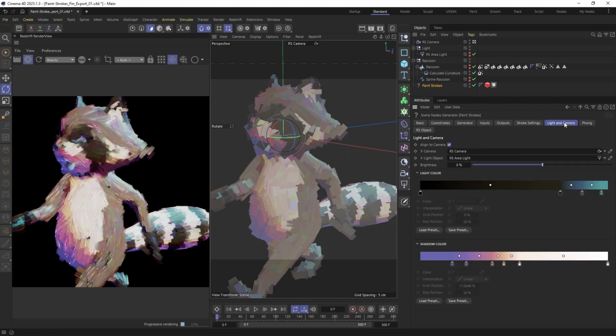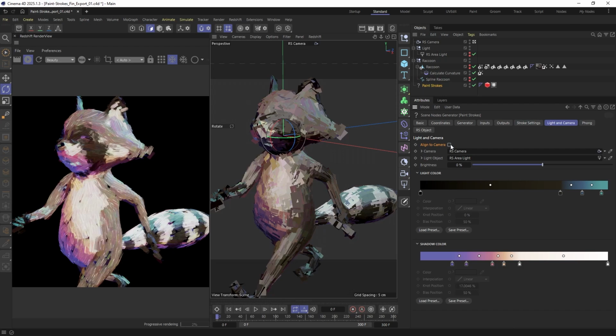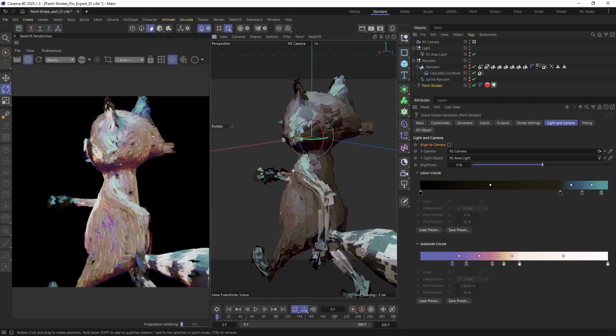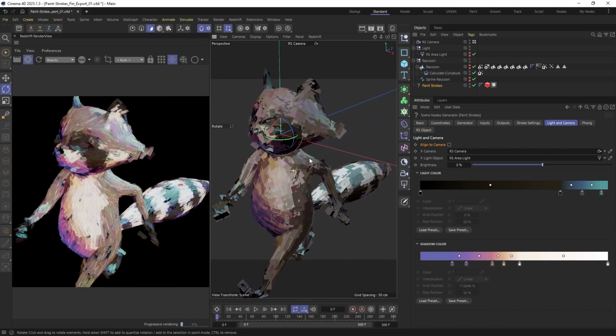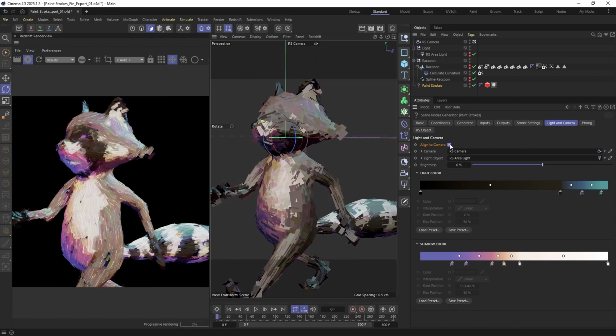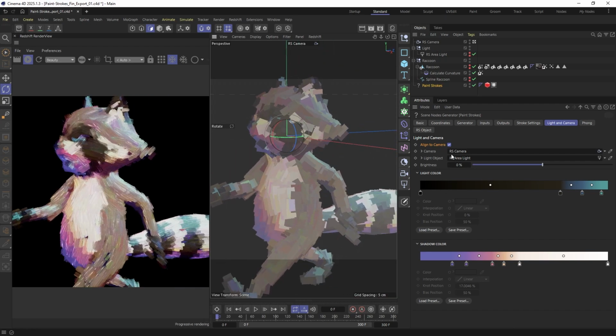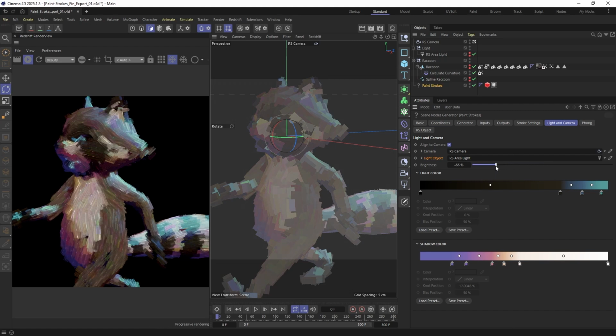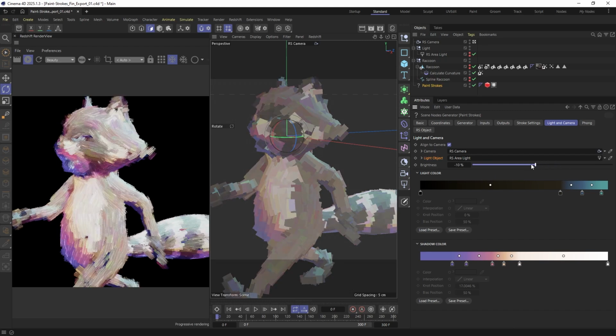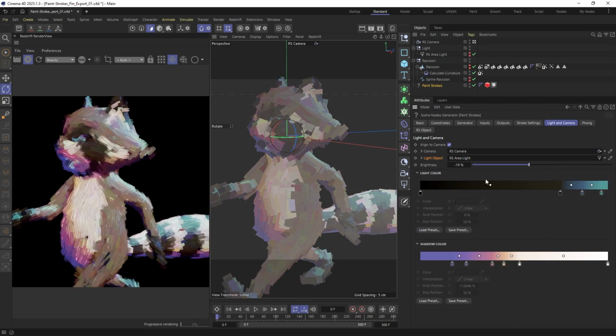Then go to the light and camera settings. Of course, you can align it to the camera. There are some cases where you can say, okay, don't align it to the camera. It could also be a solution if you want an effect like this. But in most cases, aligning to the camera makes the most sense. And then, of course, the camera object and the light object, and then a global brightness value, where you can dim or brighten the texture, and then of course the color gradient and the shadow gradient.